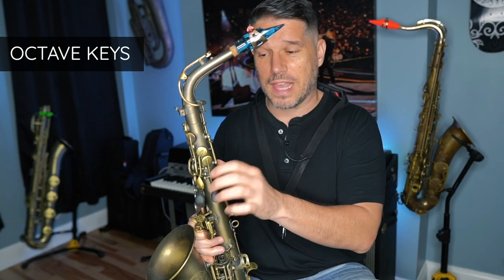The second thing that you should know about your saxophone is that it has two octave keys. Now, the wording for this is going to be a little confusing because we're going to use the word key for a couple different things. But we call this the octave key.